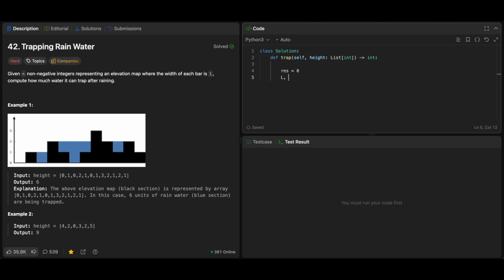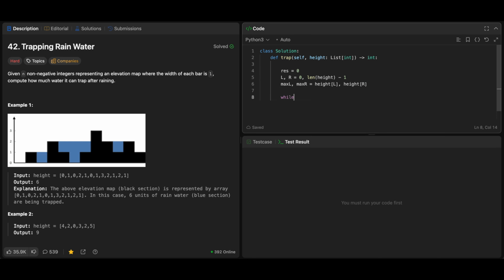Our left pointer and right pointer are first going to be 0 and length of height minus 1. And then max left and max right are going to be equal to height of left and height of right. We're just going to initialize them at the pointers.